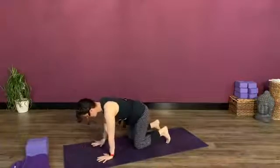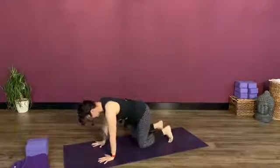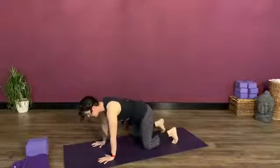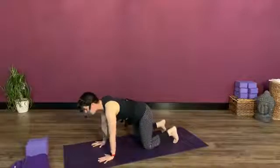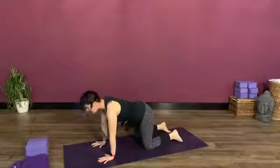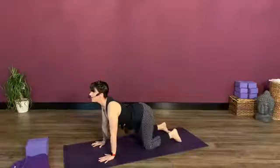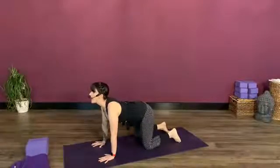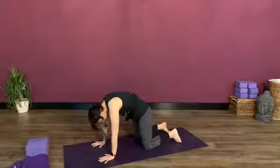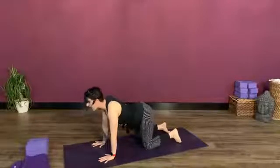Fingertips are spread wide, thumbs face each other, and your hands can go as wide as you need them to honor what's going on in your shoulders. Knees hip distance-ish apart. The ish means I want you to go with what feels good for you, what allows you to have slow movement through your spine. Feet flat or toes curl, your choice, and as you inhale, lift the tail, lift the heart, lift the crown, and feel that belly press down. We're starting to connect breath and movement as you exhale. Draw the belly up, and then chin tucks gently. So move through, inhaling and exhaling, your rhythm, your pace.